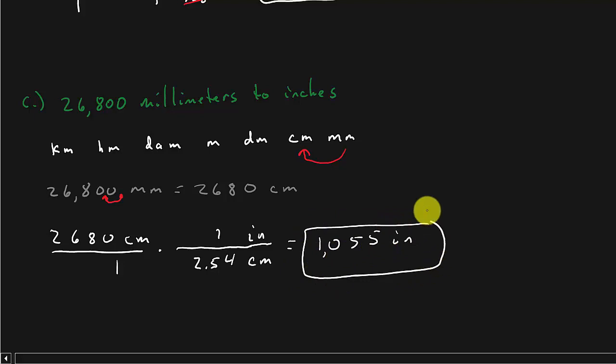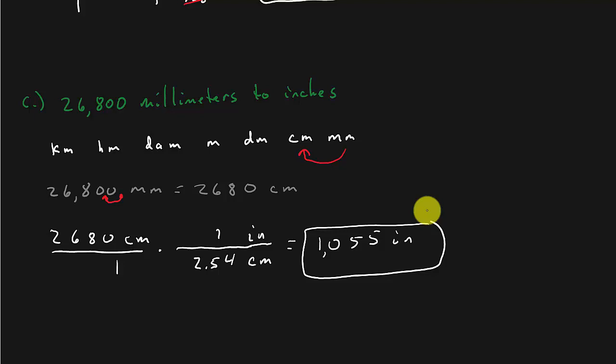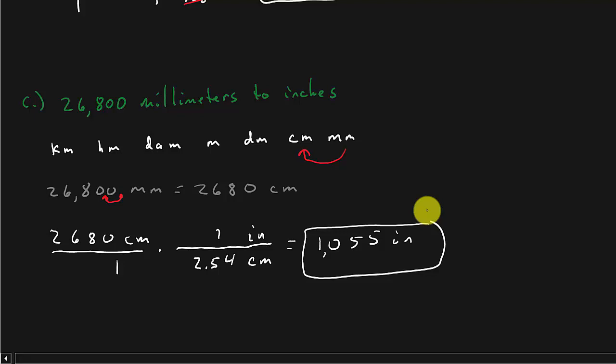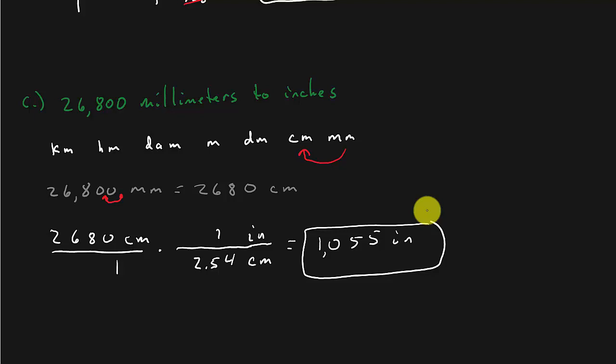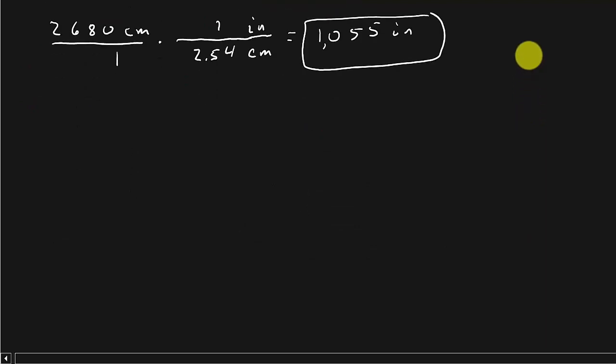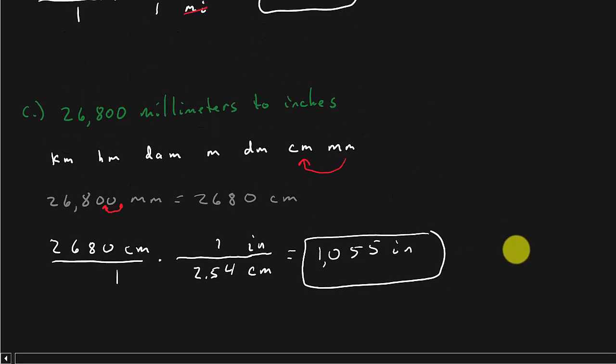And that's rounded. Let me punch it in my calculator, make sure: 2680 divided by 2.54. Yeah, it comes out to be 1055.11811. How many decimal places do you round it to? Whatever your teacher tells you to round it to. Hopefully you get a good idea there of making these conversions. And if you watch these next videos on this stuff, we do more conversions with that and all that good stuff. But that's just basic conversions here.